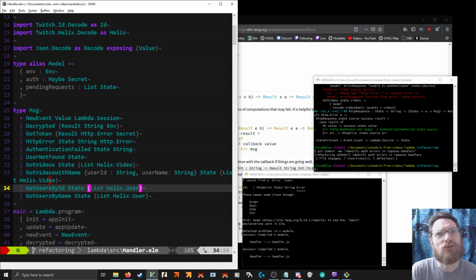Well, that's mapping the error to a message, which is actually kind of the success type. It's removing the result. Actually, we could map into HTTP error. Well, we have to check for all messages then.